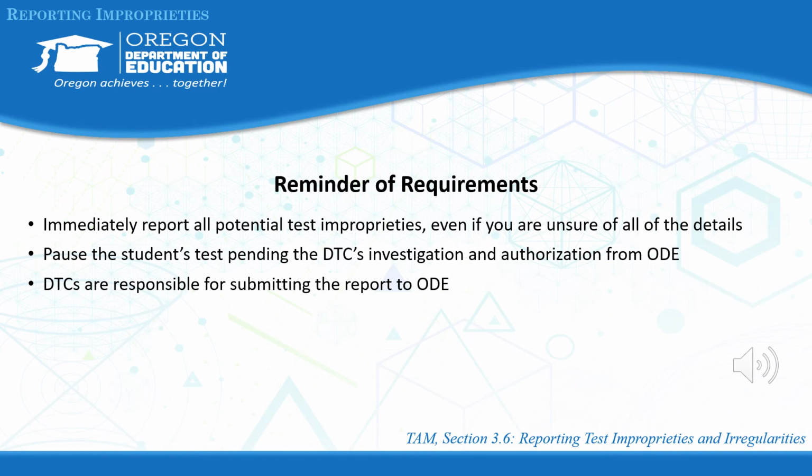Typically, TAs or other staff who may observe what they believe to be a test impropriety or irregularity report the incident to their school test coordinator. STCs then report to the DTC, who makes the formal initial report of a potential test impropriety or irregularity to ODE test security. The DTC is responsible for coordinating with ODE and conducting any necessary investigation.